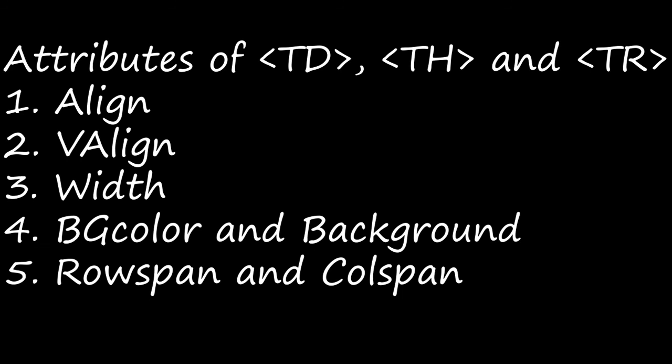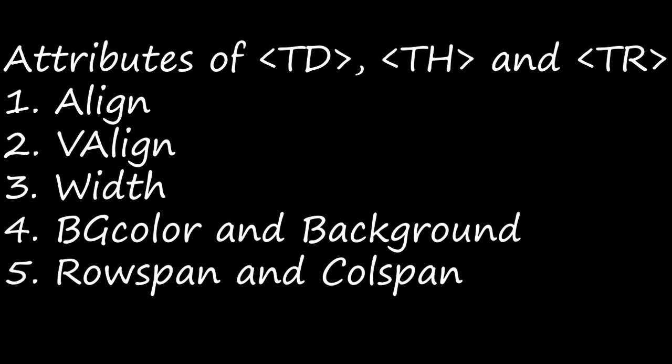Align, first one they have given, means you can give either right or center. So the content will be aligned to right or center, right? And then the next one, vertical alignment, is vertically aligning the contents, right? As a default, it will be at the bottom. If you want it at the top or middle, you can just change this using V align, right? Width means width of the cell. This is done in terms of pixels or percentage, right?